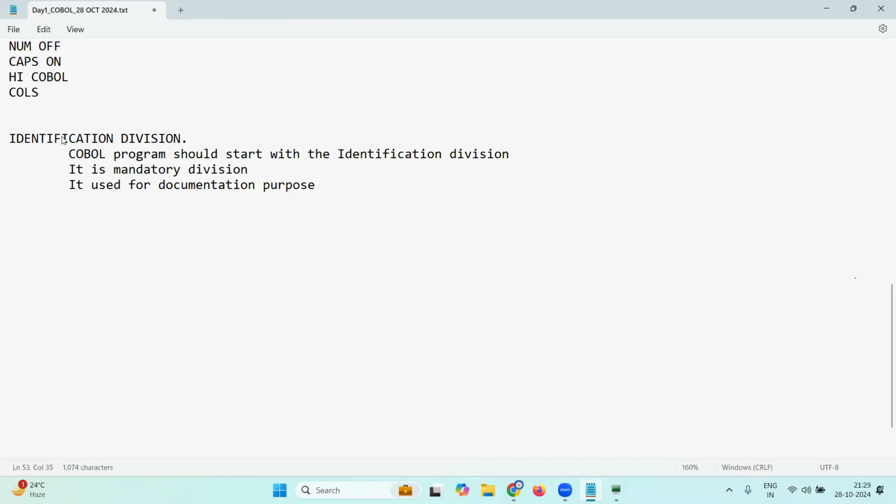Okay, this COBOL program should start with the identification division. It is a mandatory division, used for documentation purposes. It has paragraphs only, no sections in it. No sections in it.